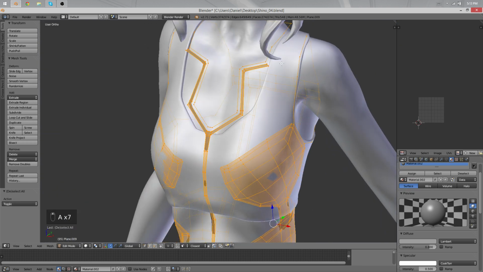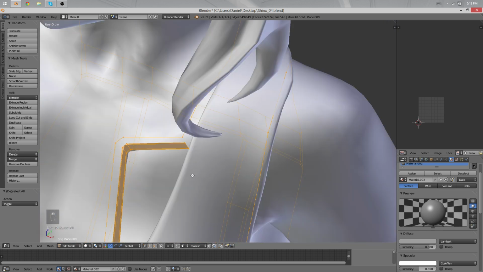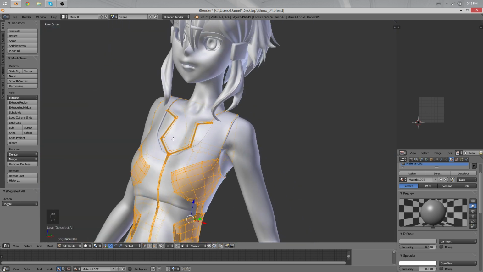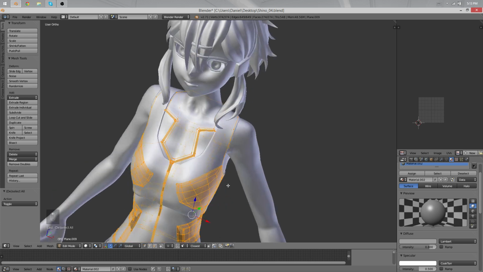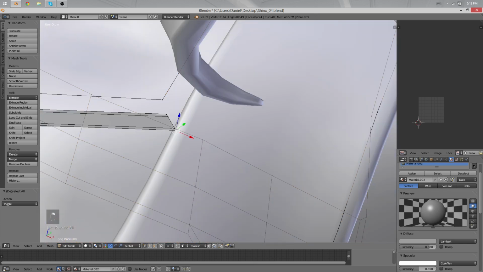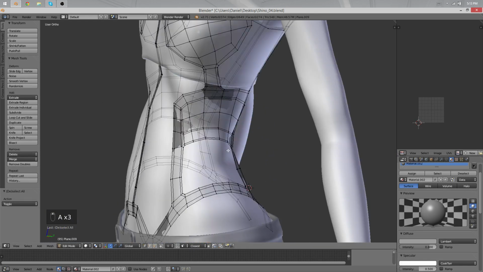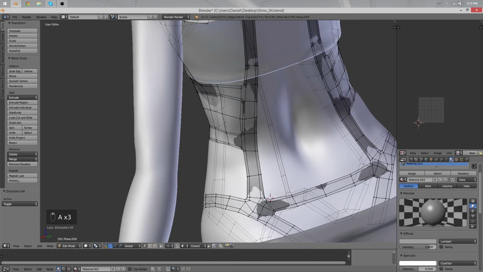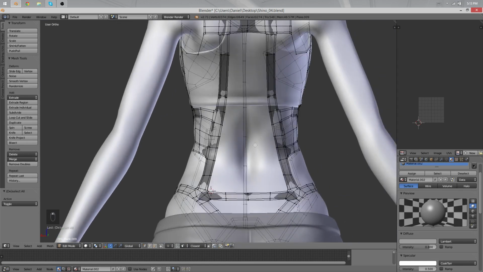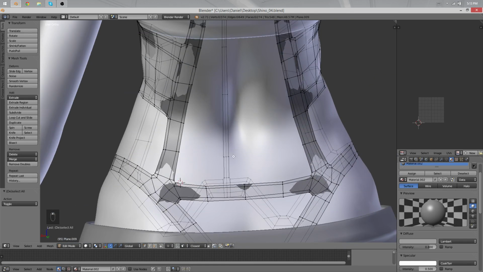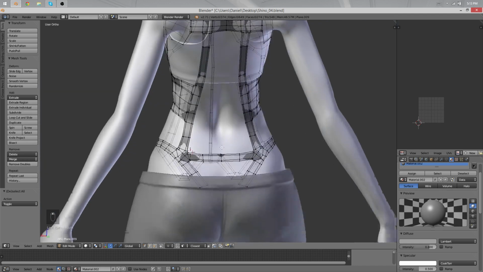Now it's time to bring all these things together, and we'll start to fill these areas here. Where should we start? This one on the back looks fairly easy, so let's begin with it.